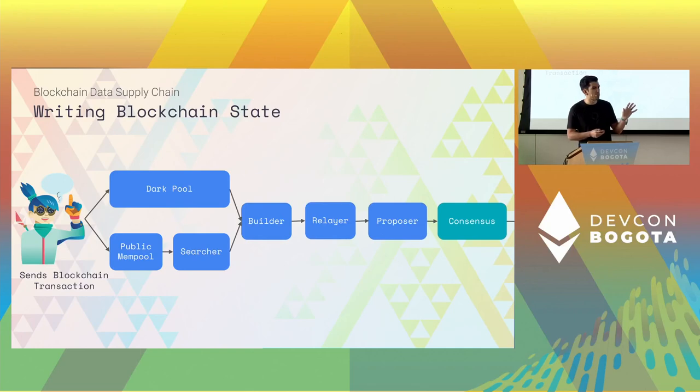I think most of us are probably more familiar with the write side of the supply chain because it's gotten a lot of attention in the last few years with things like MEV, and some of the proposals like builder-proposer separation and MEV boost. So this is an example of what the write side of the blockchain data supply chain will look like in Ethereum in the future. You have a transaction going to a private or a public mempool, you have people bundling that into larger transaction bundles, and you have block builders that might be these specialized actors trying to extract as much MEV as possible. And then eventually it makes it to a proposer and is validated as part of consensus.